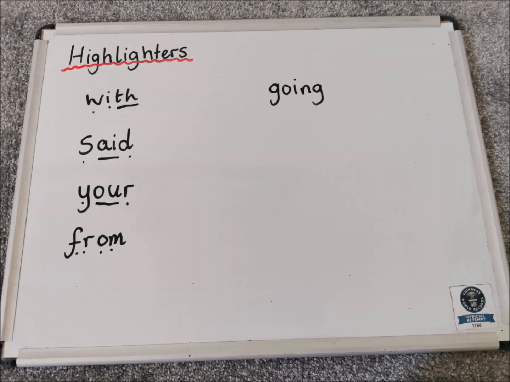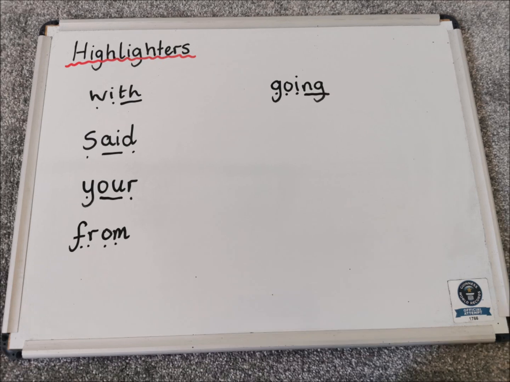Next word, going. Going. So I think we might have had this word when we were doing our verbs, maybe not. So we've spoken about adding the ing sound before. So hopefully that'll revise this for us, a bit of extra learning. So when we diacritically mark that, it's got 4 sounds, g, o, e, ng. That ng sound at the end is 1 sound, so we underline the n and the g together.